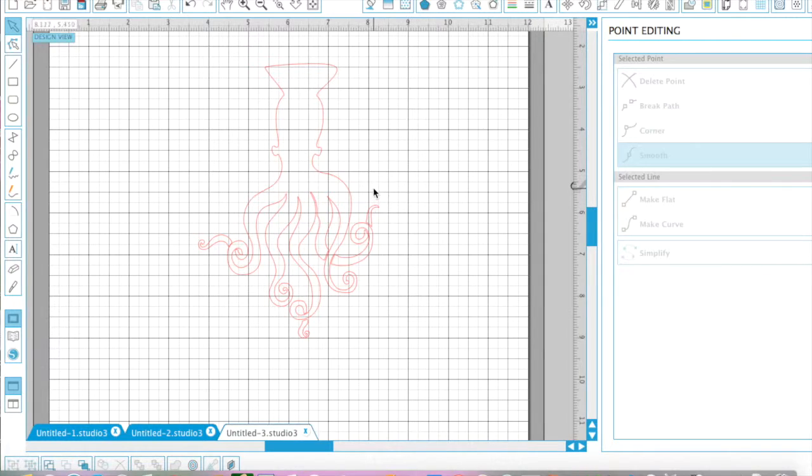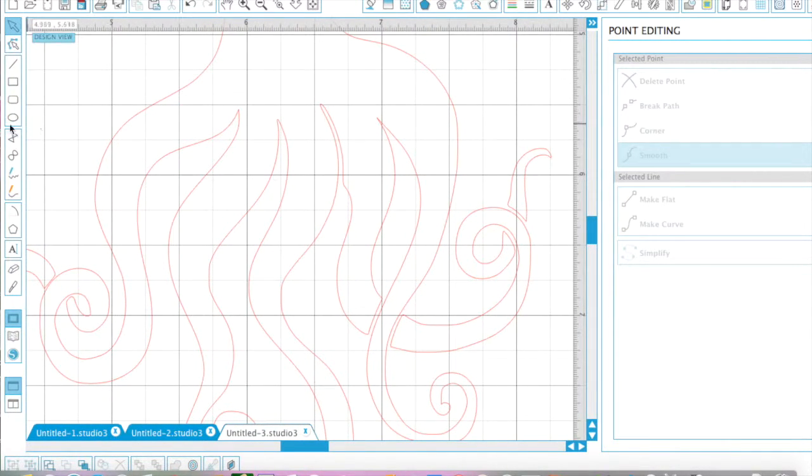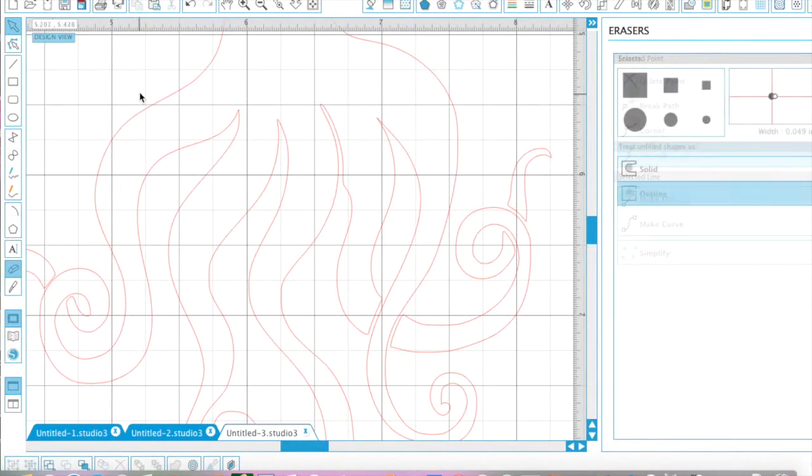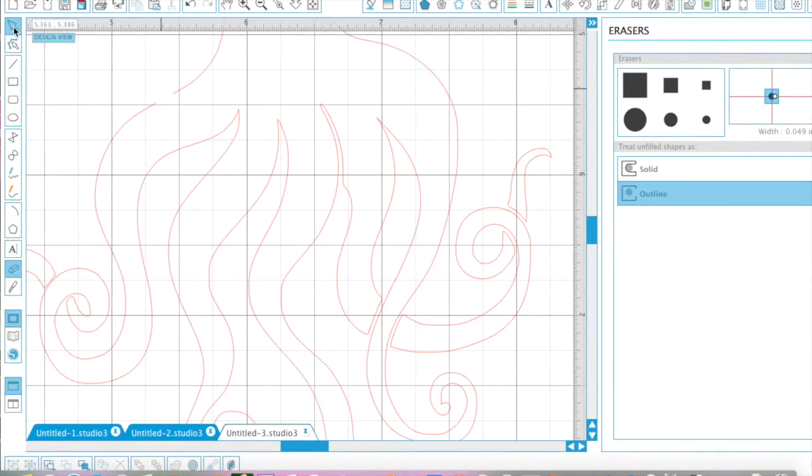Why would you want to do that? You say, well, maybe you did a trace and it didn't work really well, and there were edges that were bad. So I'm going to show you how to do that. And to do that, I'm going to take out a piece using my erase tool. Click on the erase tool. I get my little arrow, or my little circle. I erase that. Go back, press my arrow, so I'm back. Then I'm going to select my line tool. And I'm going to click at the end and attach.